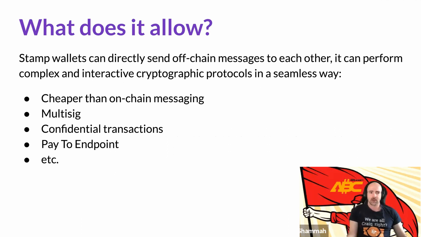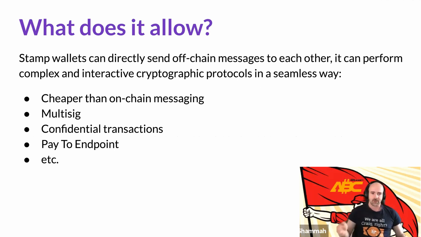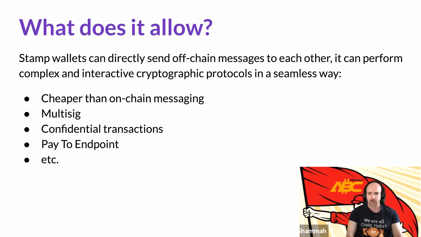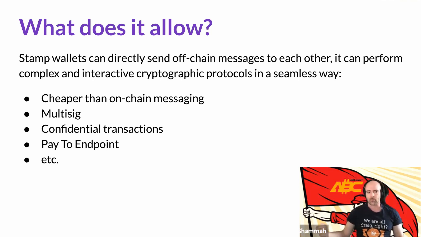What does something like this allow? It allows a lot of data to be transferred off-chain directly to another wallet. A lot of existing systems require broadcasting op-return messages, and everybody gets to see them — even if they're encrypted, they have to process this data, which is very unnecessary. So CashWeb sends messages directly to other people's wallets. In that way, it's sharded so that it's much more scalable than just using op-return mechanisms. It also allows things like seamless multi-sig, so one wallet can message another wallet requesting that they sign a transaction, and the other user can just approve that.